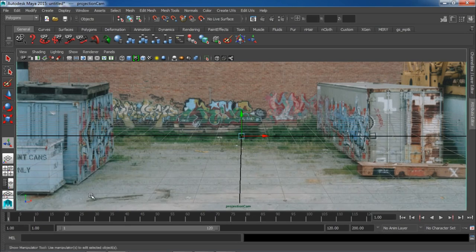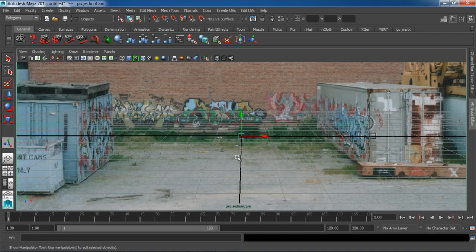So right about like that, you can see that this line here is now lined up pretty good with that crate, and the floor line here looks like it's pretty well lined up to where the floor would be, or where the wall and the floor intersect right there. And now this crate's not lined up, but that's okay. We can fix that later. As long as we have something lined up, that looks pretty good. All right, let's go ahead and create a geometry.